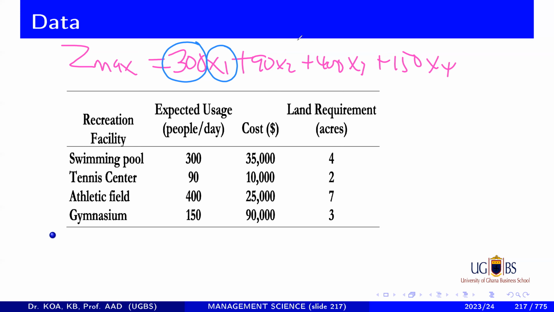Yeah, you mentioned that the one there, that someone responded, would represent that there should be a construction of the swimming pool. So the 1 means that you are constructing it. The 0 means that you are not constructing it. Okay. That was the essence of the 0 or 1. So you either construct, which is 1, or you don't construct, which is 0. Okay, and I wanted to clarify, it goes the same way with the others. All right. Now, who can answer me? Pamela.